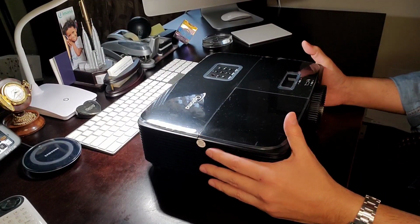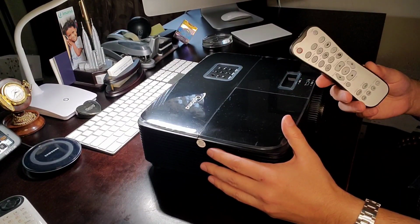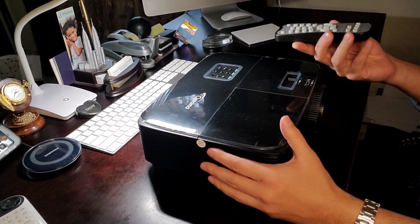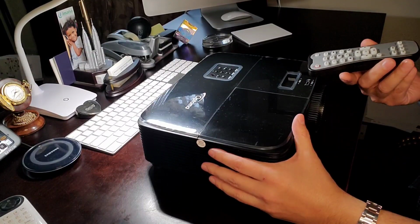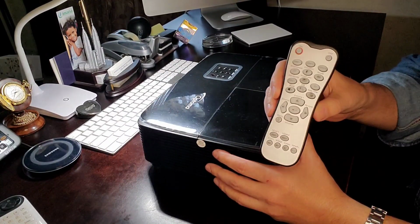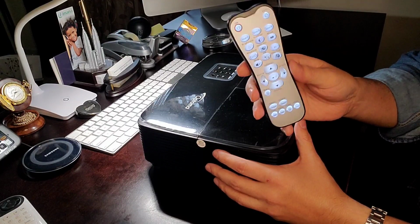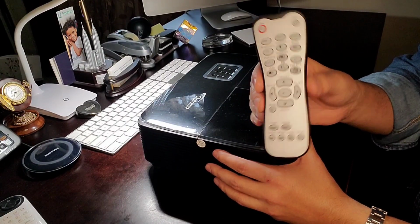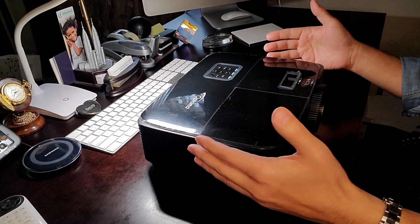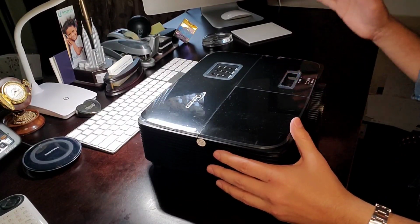It has some limitations. The first one is the remote. Not remote precisely, but the sensors. As I showed you, the remote has to be pointed directly at the projector for it to work, and I was very surprised by that, very disappointed, because it is actually a very nice remote. It is backlit, it has tons of buttons, and all of them are functional. Literally everything you could think of they have on this remote, but it also kind of renders it useless when you have to point it directly at the projector. So I don't know why they couldn't design the sensors better, but that is one of the main limitations.